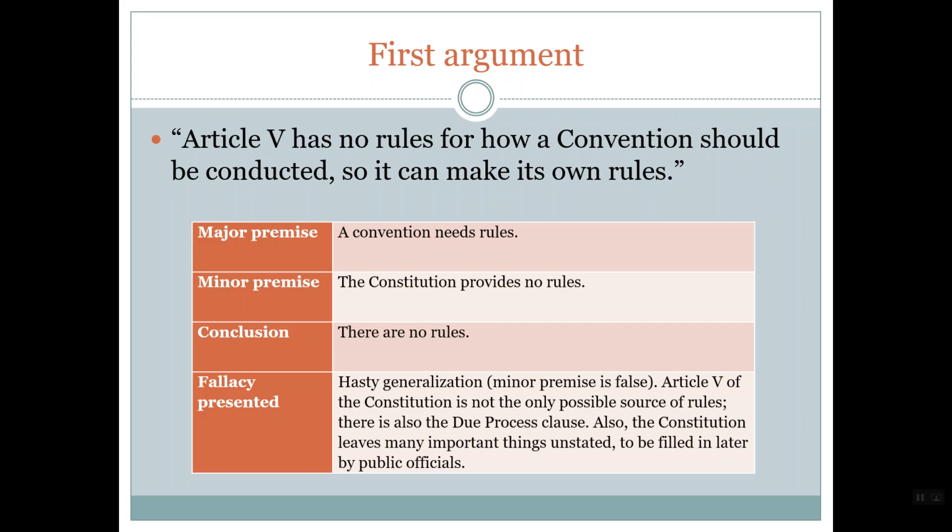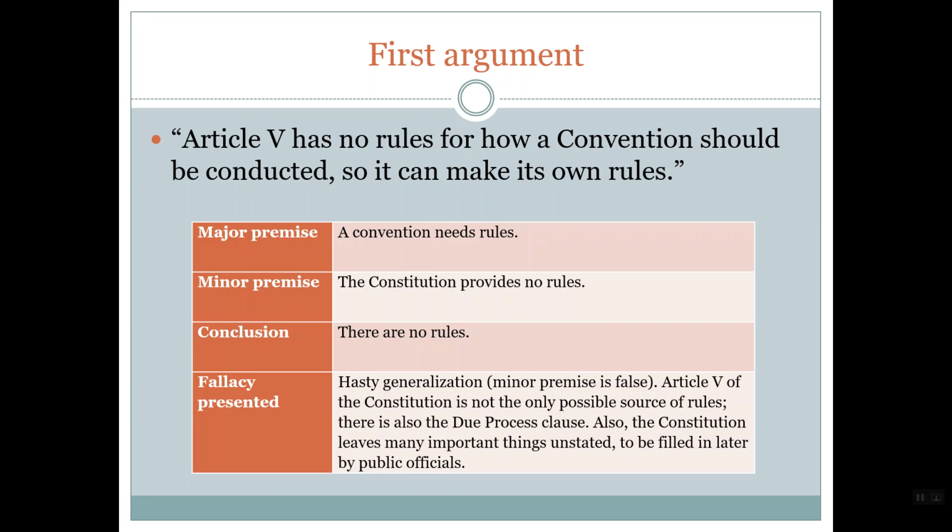After the students have had an opportunity to work through the worksheet and propose answers to all 6 of the arguments that I've presented about the runaway convention, it's time to get the class back together and talk about what they came up with. And like I said, many of these are maybe controversial in that there may be several possible fallacies that they could identify. So it's a great way to discuss and test the students for their comprehension of the notion of logical fallacies.